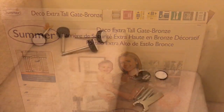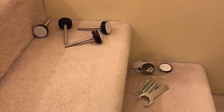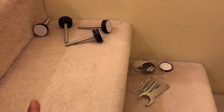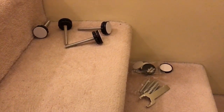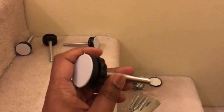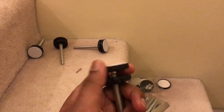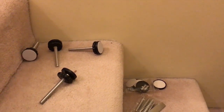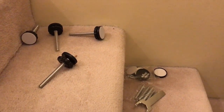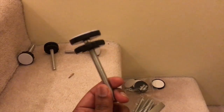Let's get started. So before I start taking the gate out of the box, I just wanted to talk about the two different install options. As I mentioned, you can pressure mount or you can hardware mount. Now pressure mounting just requires you to take these little caster things here, put them at the bottom and top of the gate, and then keep screwing the little widget here until it mounts to the wall solely based on pressure, a lot like you would install, say, a shower curtain rod.